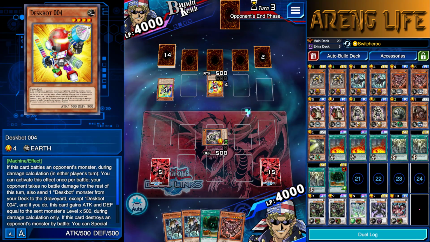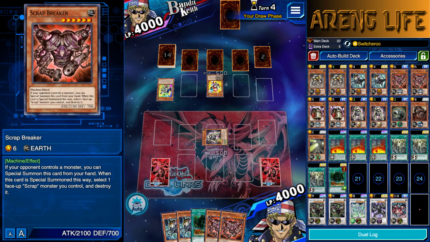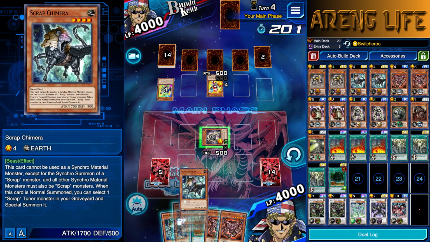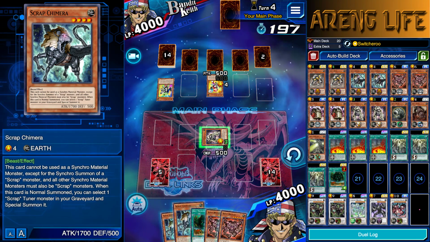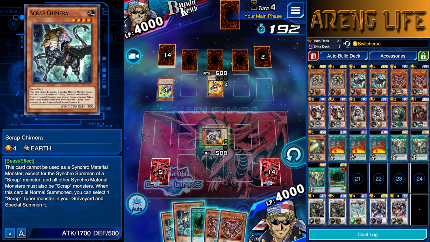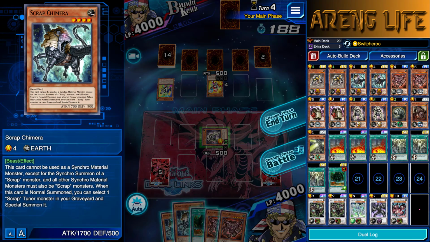But yeah. My monster doesn't die. I get a draw. We got the Breaker. I don't really want Breaker right now. I want that field spell. So what I can do right now is I can summon you. I can sink for 7, but that would just be dumb. I don't even want to do that. Putting you in defense would probably be bad too. So I'm going to go ahead and end.